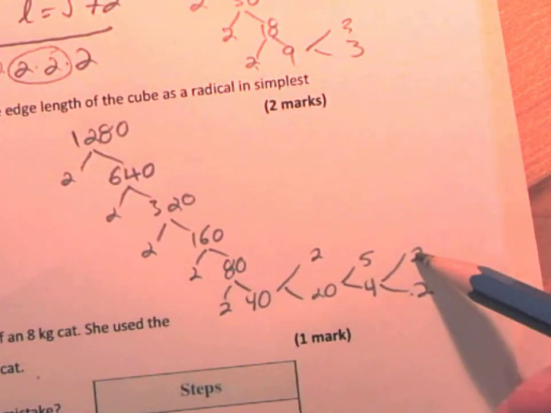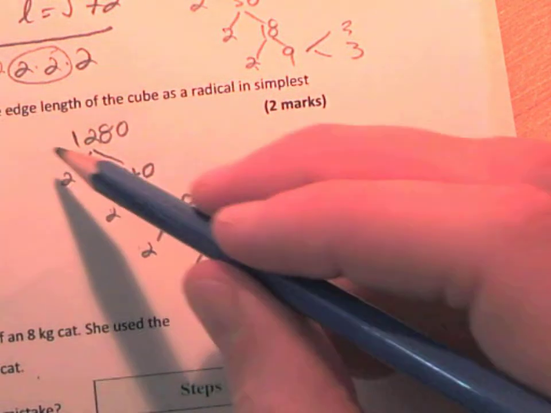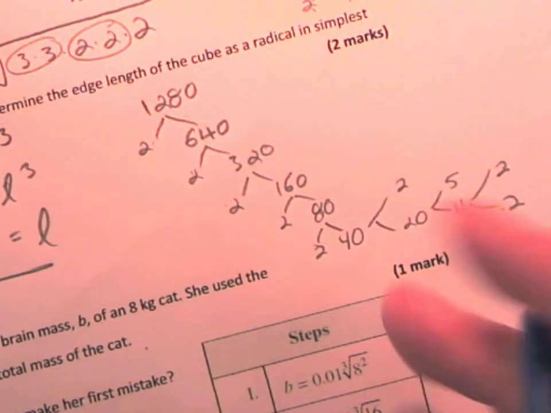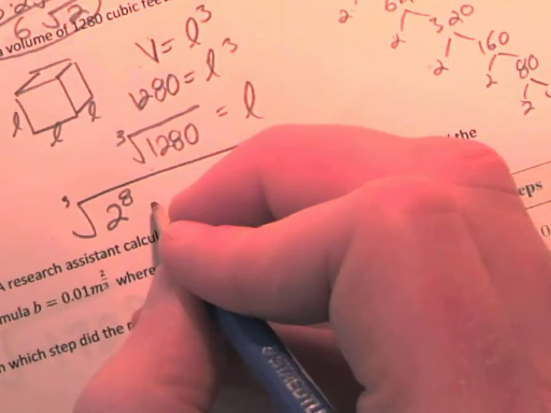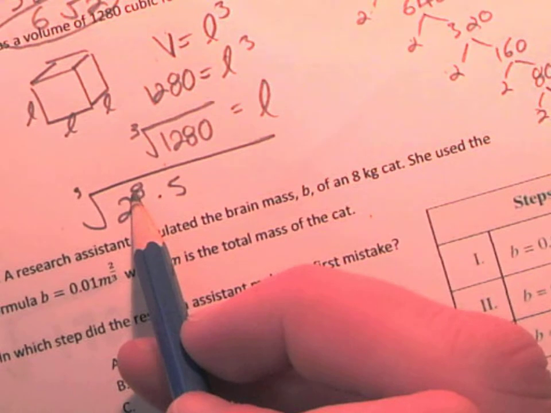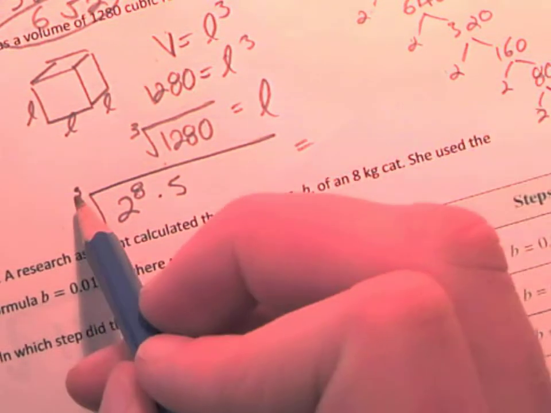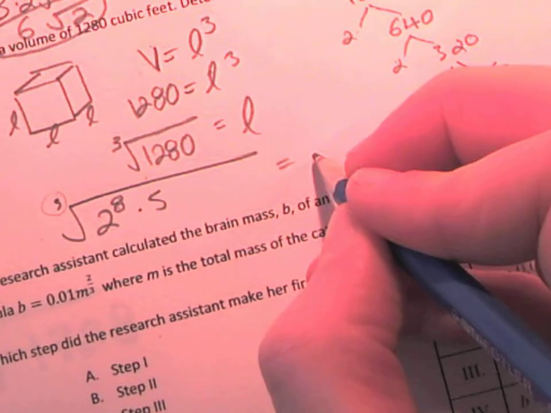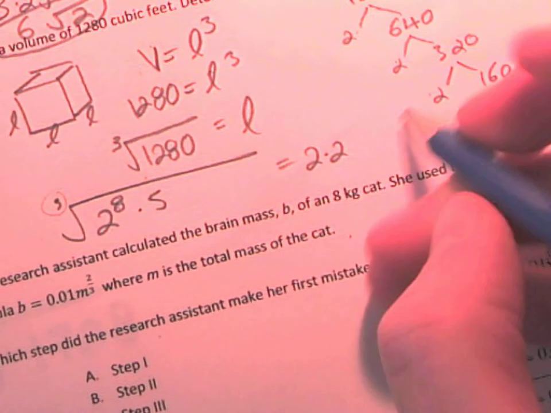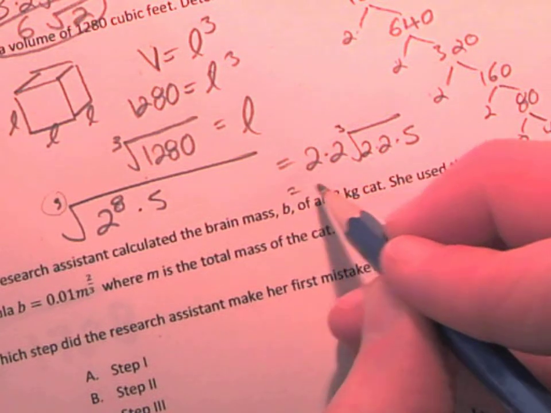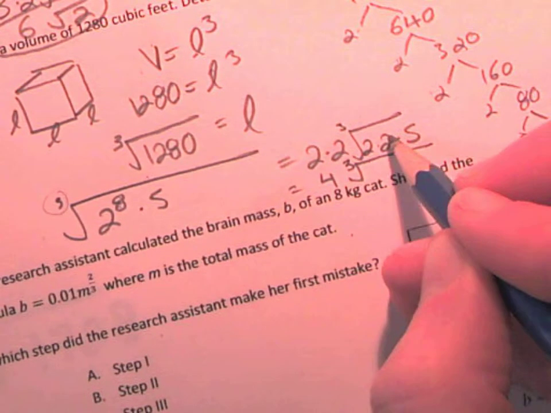Okay, so we have 1, 2, 3, 4, 5, 6, 7, 8 2's. I'm just going to shorten it by writing that, just because I don't want to write them all. And there's 1 5 in there. So now we can take out all 8 of the 2's, but just change them to 4 2's. Oh, actually it's a cube root. So we can only take out 6 of the 2's, which will leave 2 times 2 cube root. It'll be 2 left over and that 5 in there. And we'll end up with 4 cube root of 20.